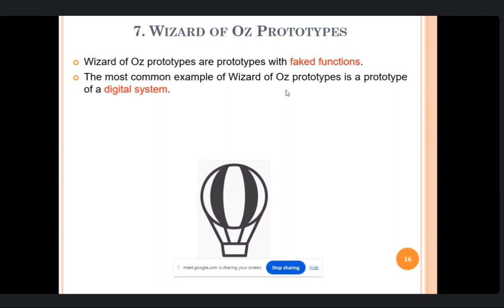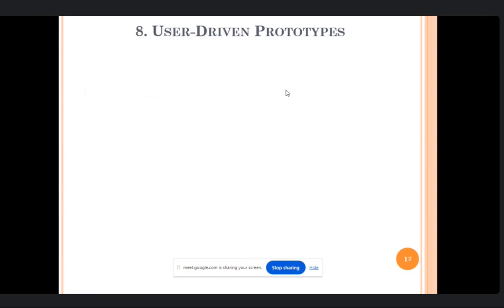So that's very important. In that case we have to figure out a way of mimicking or faking some kind of interactions and other things. For example, you can create an interactive PowerPoint presentation and use it together with messages sent to the computer in order to fake the interactions of a social media website without having any kind of code or anything. So that's about wizard of Oz prototyping.